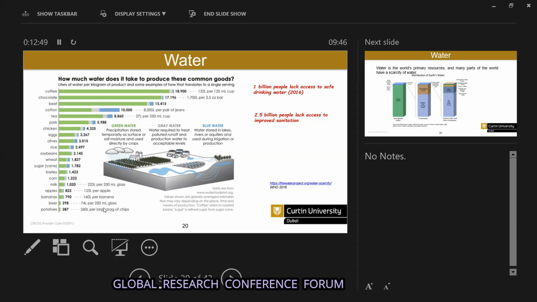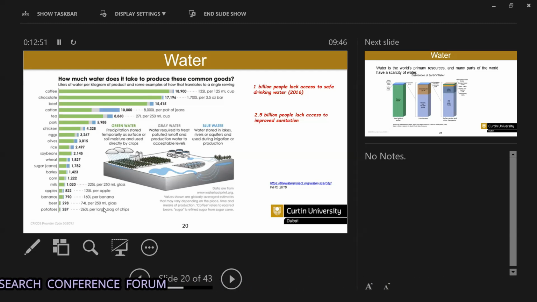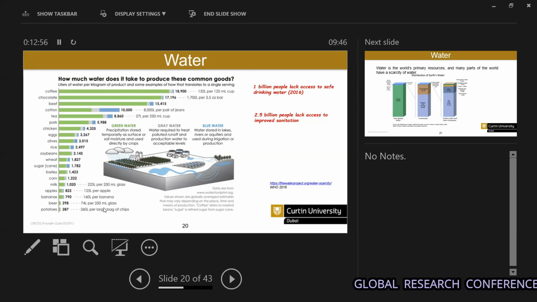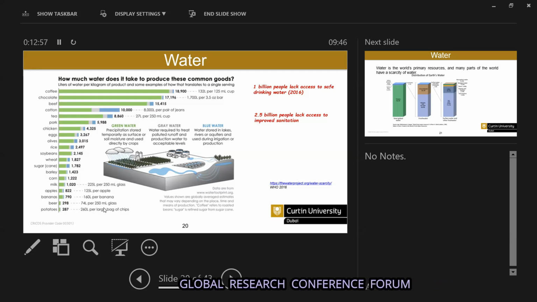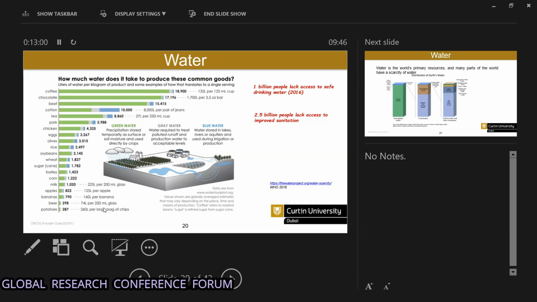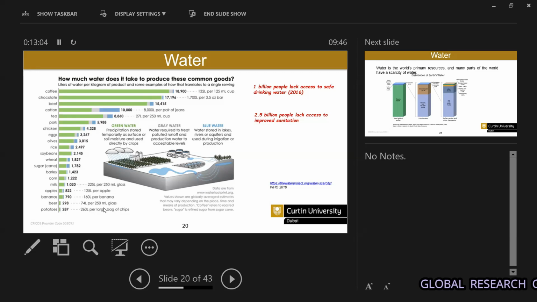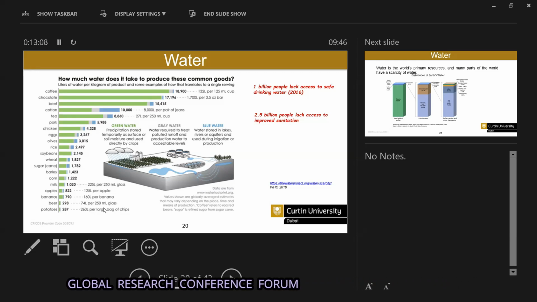I think most of you are from India. In 1947, how much water did an average Indian have? Today we have far less. Much of the water is in the sea, which we cannot use. In 2025, as per the prediction, we will have only 7% of that.